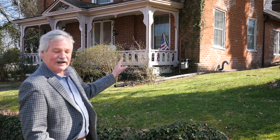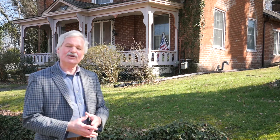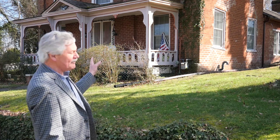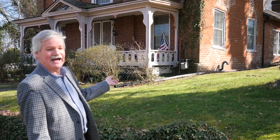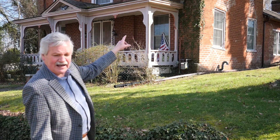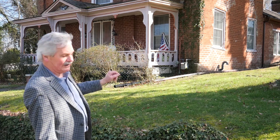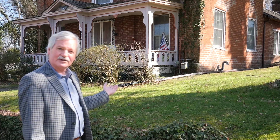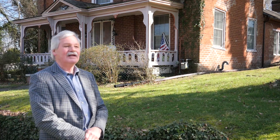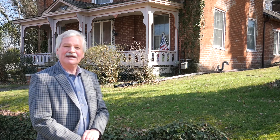We have what looks like two different architectural styles going on. The back L seems to be of an older construction, so that may be what John Hill constructed. The front part appears to be a little bit newer — it's got the pilasters on it, and also a Greek Revival style going on with the gable roof ends. This building also has a Victorian porch that's been added on later. So it's got a combination of styles, but we're going to call it federal 1820s.